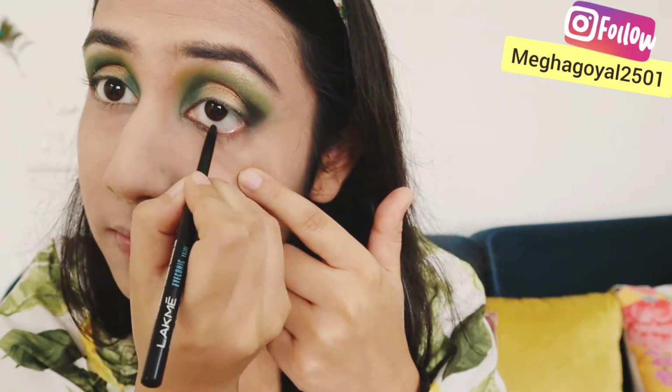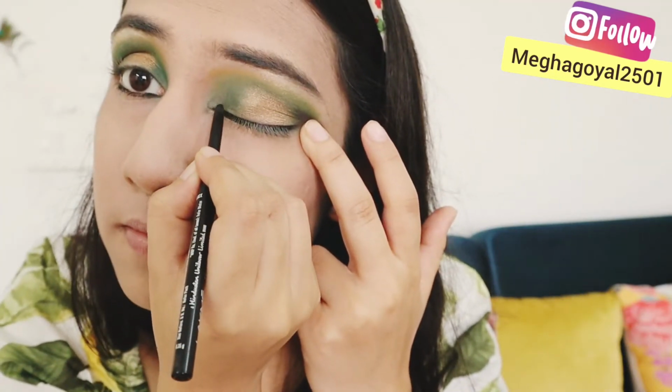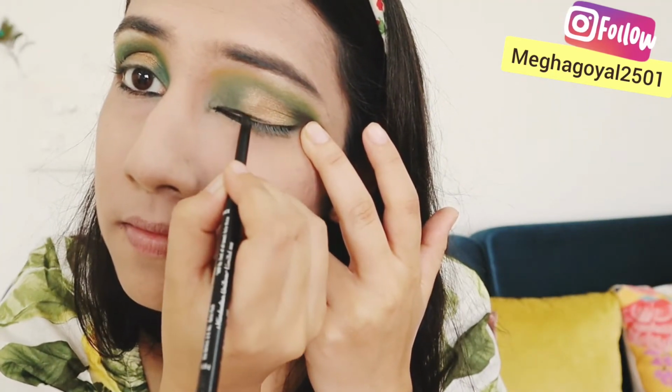Now I'm using the Lakme Iconic Kohl Kajal, and I'm applying it on the waterline of my eyes. Now I'm applying this same kajal on my upper lids as well.